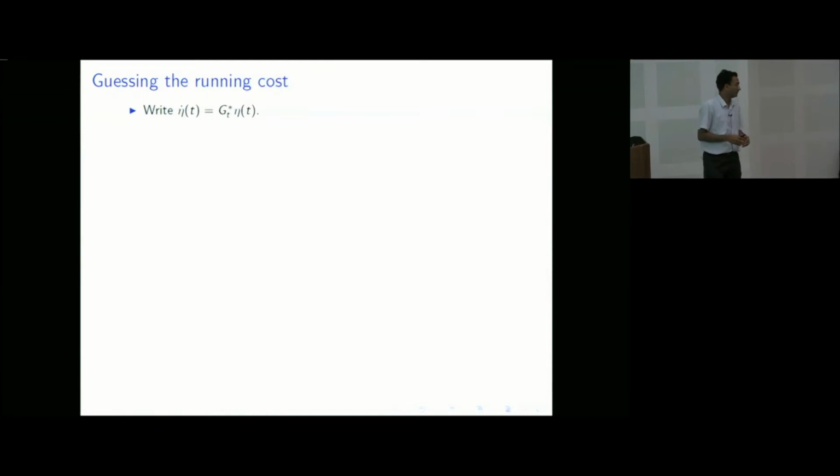Okay, now here are some more heuristics, some non-rigorous arguments to essentially get to the running cost. So let's write eta dot of t as you must go along that direction, along that tangent. So let's think of that tangent as coming from certain rates, some ij transitions, that's given by this G_t matrix. So instead of McKean-Vlasov dynamics, you must have some other dynamics to get to this. That one can write; this is something that requires a proof, but can be done.